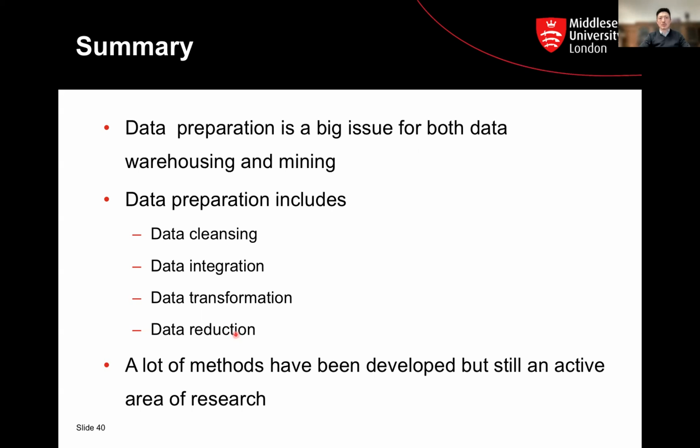For the number of rows, you can do sampling, which is randomly picking something, or you can do some clustering first and then sampling. And for the reduction of dimensions or attributes, you can either just pick some, or use more complex methods like the PCA, which we talked about. Okay, and that's it.